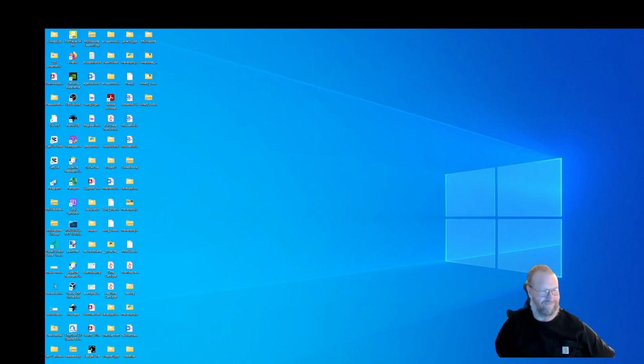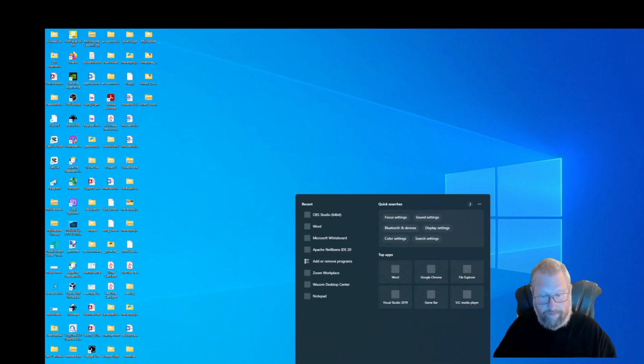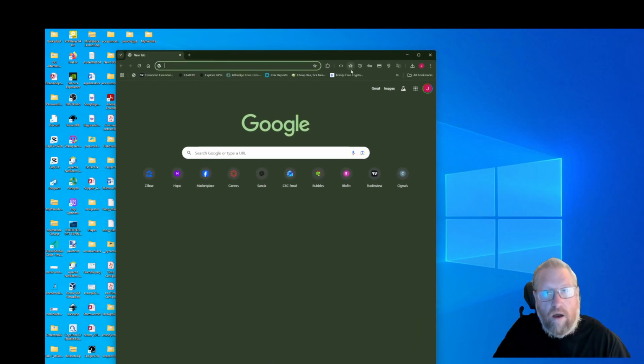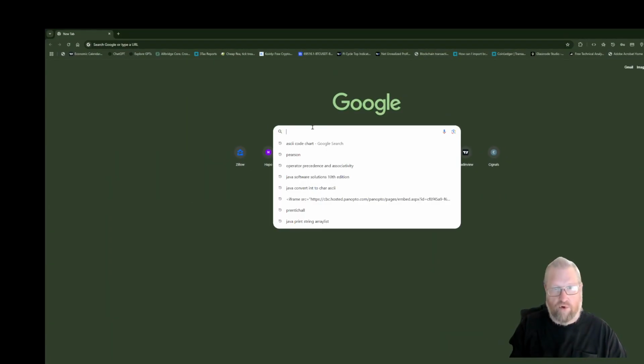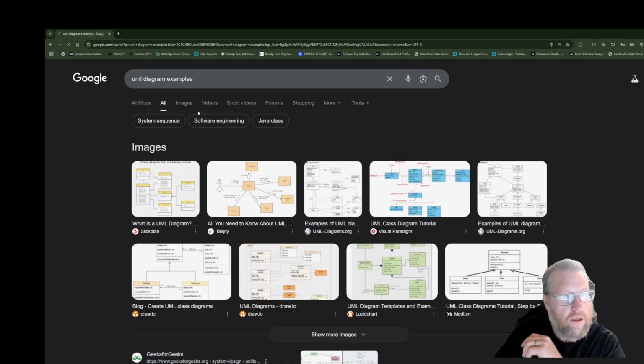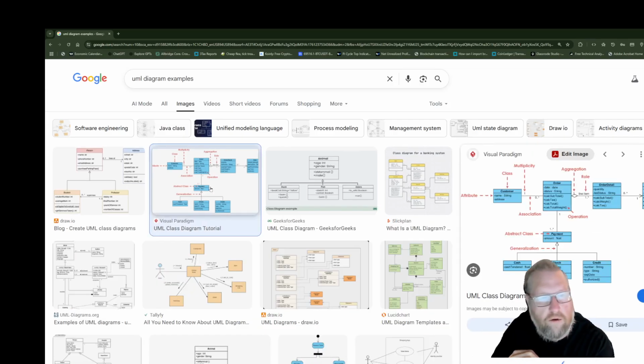Let's begin. All right, the first thing to do is probably a UML diagram. So we'll talk about UML diagrams as I set up a project. Actually, yeah, UML diagram. Let's just do that. And I'm going to throw in a search for UML diagram examples and give you a little narrative on what I think about them and how well they are.